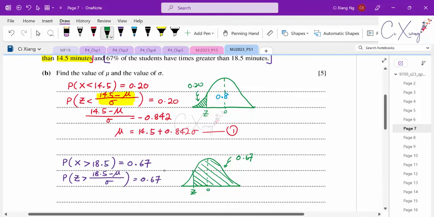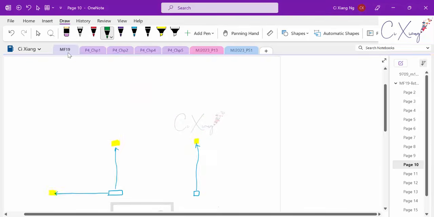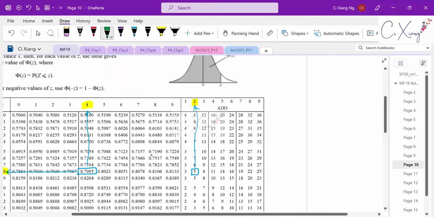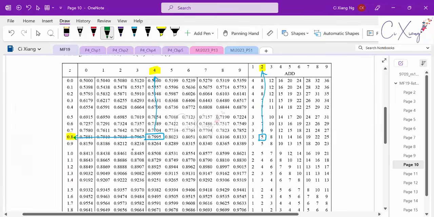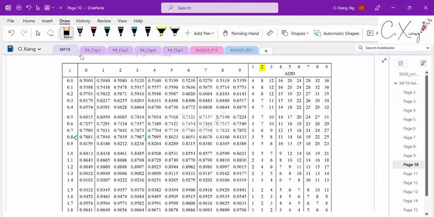Okay, alright, so if I look at the diagram here, I know that z is below the 0 again, therefore the z should be a negative value. And this area is a large area at 0.67, therefore I can straight away look for the answer. Okay, so let's have a look here. 0.67, which is a value smaller than 0.67 but closest to it. So for this question, maybe you can see very clearly that I already found the 0.67, which is this one. Just nice. Okay, so if I try to read the value of z, it should be 0.44. So my value of z should be 0.44.